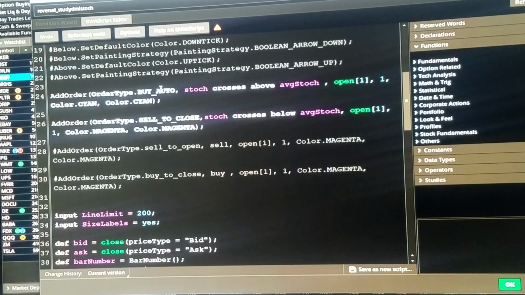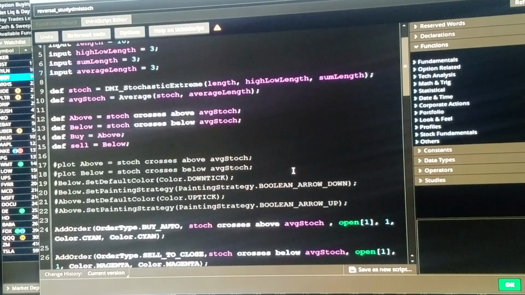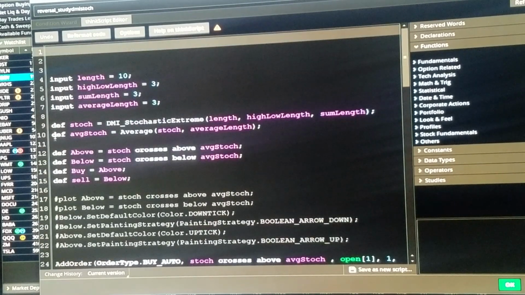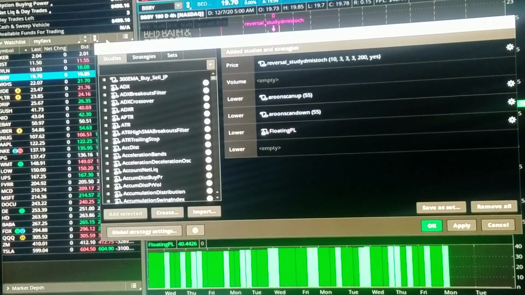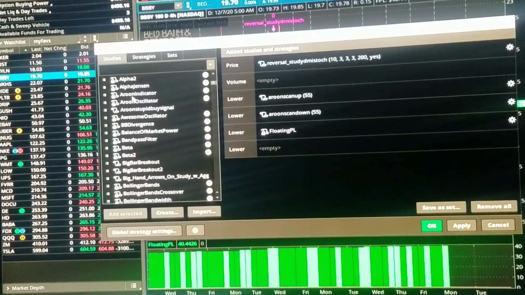This is just for reference of the strategy side. We have to have all of this put into code on the study side. So we can go through and find any of these studies that we like.